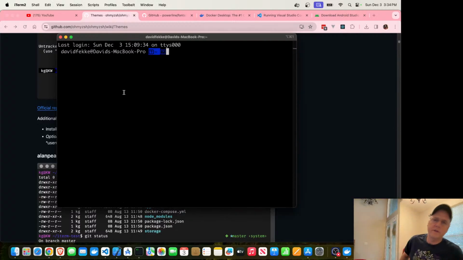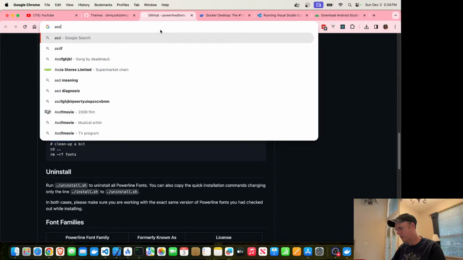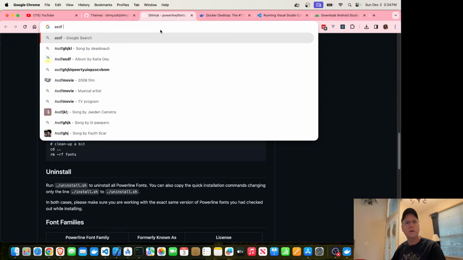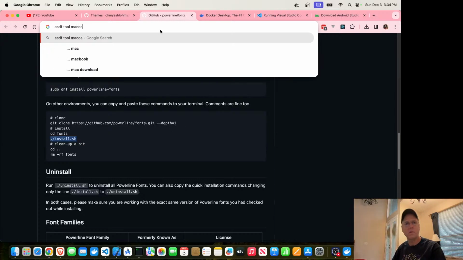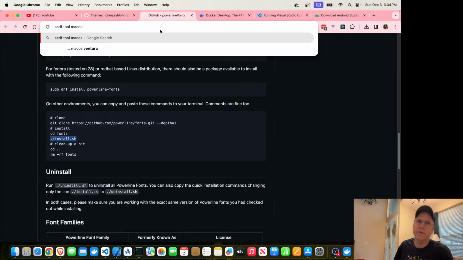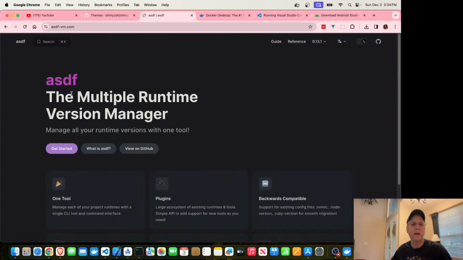So the next thing I want to do is I want to get ASDF installed. If you're not familiar with ASDF, it's right here, it's a tool for basically managing multiple different versions of different runtimes. So for instance, if you're running Node.js or you're running Python and you want to be able to work with different versions sometimes in different folders or globally, you can do that with this ASDF version manager here.